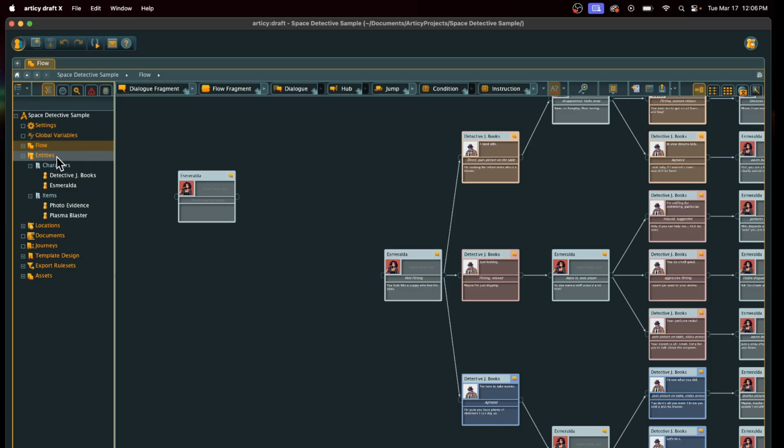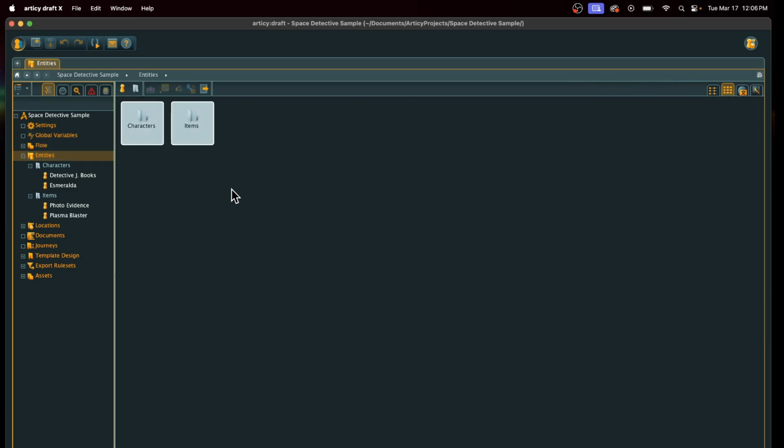For the entities, you're going to create at least two folders for this particular project. Ideally, you definitely need one, so you're going to want to create a new folder. There's a little button up here. You just click that and type it in. You're going to want to create a characters folder. If you happen to create a folder after you have already created your entities, the entities are anything in the game, which could be your characters, your items, etc. Those things can be placed in the folder afterwards. I didn't have any problem with that.